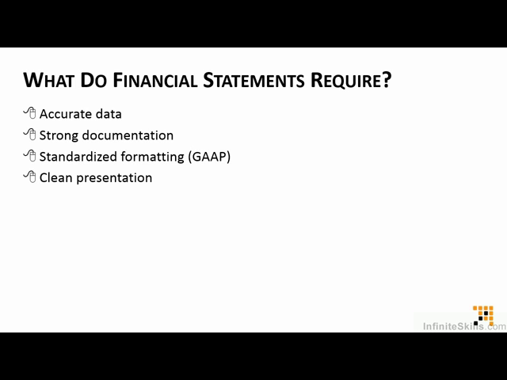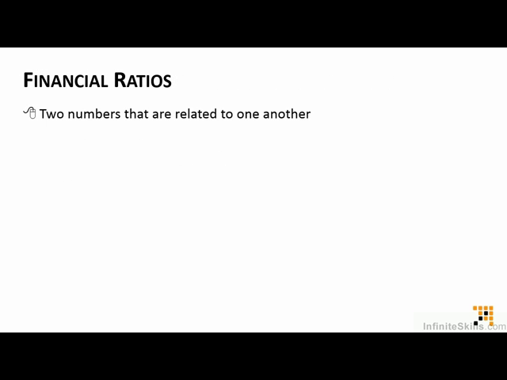While many feel that the financial statements are kind of like the final documents of the whole process, there are actually other business tools that utilize the numbers on the financial statements as well. One of them is the calculation of financial ratios. Ratios, in any context, at least mathematically speaking, are two numeric values that are related to one another or define a relationship between the two. For example, 1 to 4 can mean that you ate one piece of pizza out of the 4 slices that came from the whole pizza, assuming that all 4 slices were of the same consistent size.